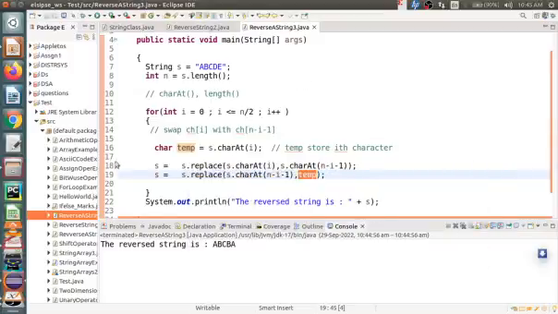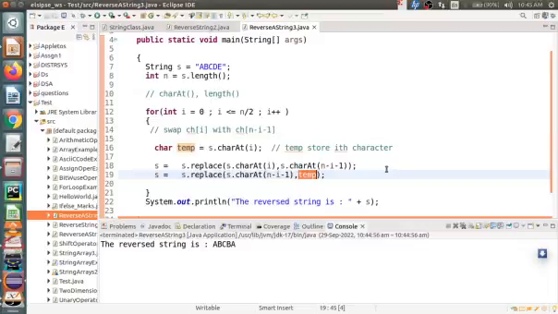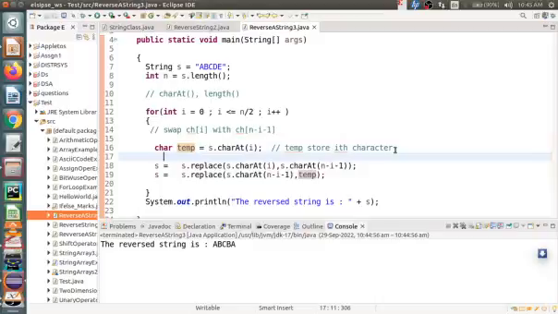ED. Okay, so here once again there is some problem. Let us see. So A B C D E, then this temp value will be... yes. This is one more thing that you will see.